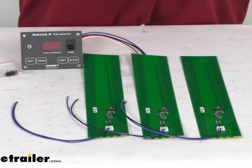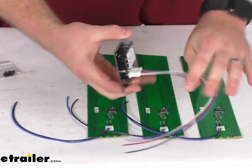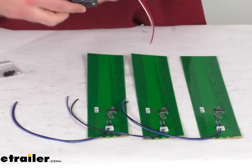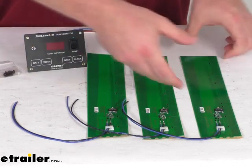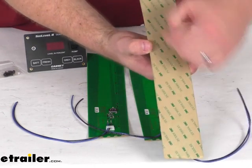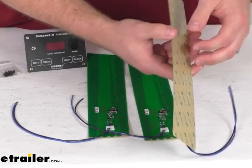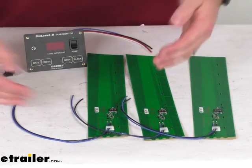Very simple to get this installed. You'll just cut a hole for your monitor. It's got a recessed mount to it. They do include some screws here so you can get that mounted in place. And then you'll attach the sensors onto the tanks. They've just got this peel and stick backing here, so you'll peel off that backing, stick them onto your tank, and then you'll hardwire them together.